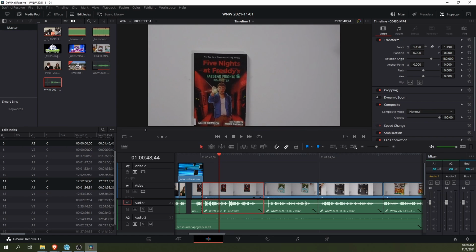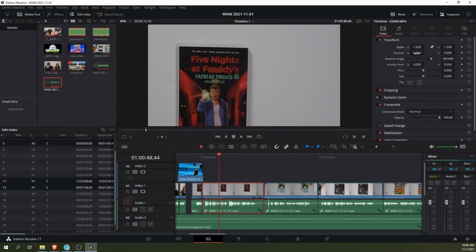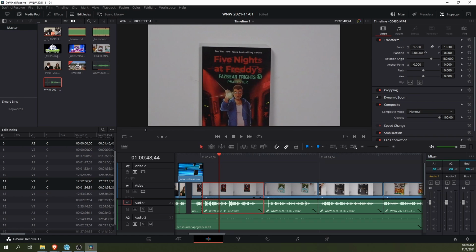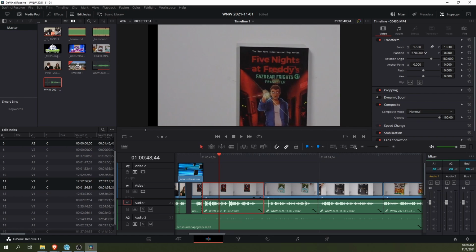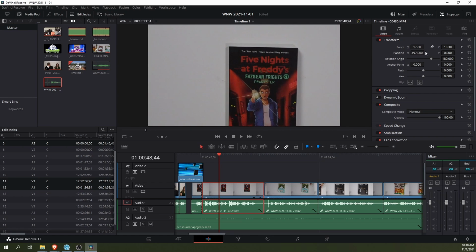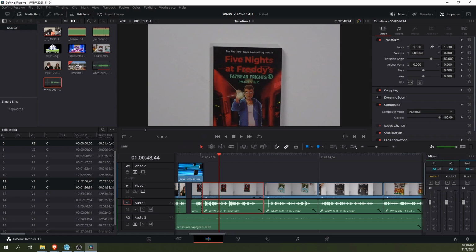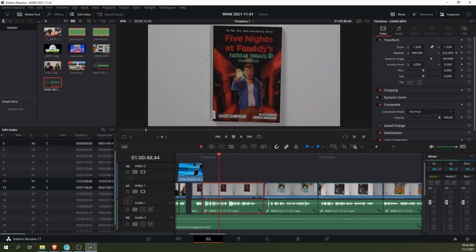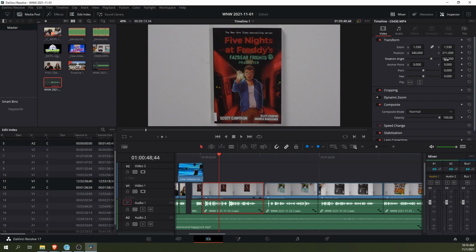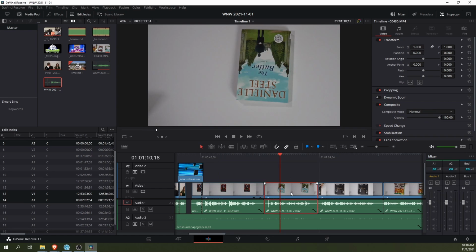Now I'll zoom in until it looks about right, and then I'll use these X and Y coordinates to kind of center it up, you see. And then I can tweak the X and Y to make it look straighter. That's good. And then we'll do the same thing here.